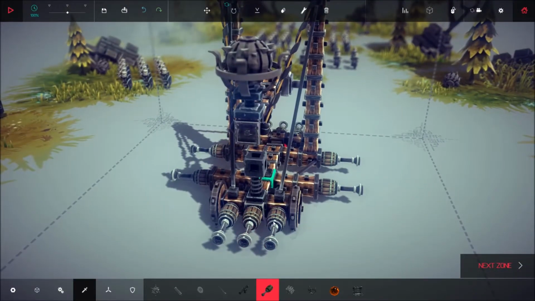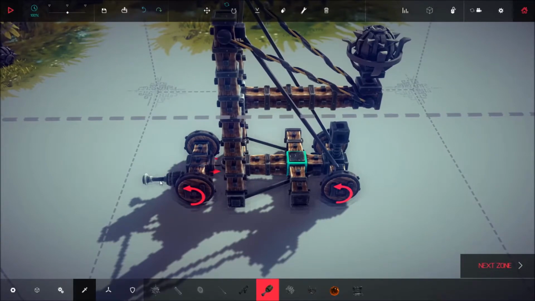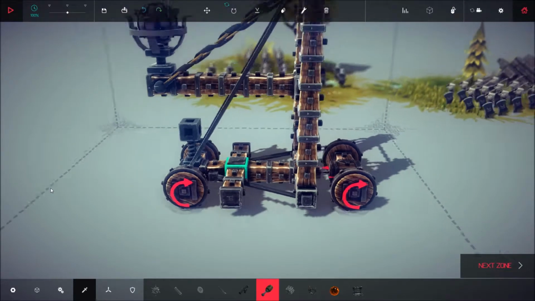Whoops. Control Z. Oh, okay. I need a more effective solution here.